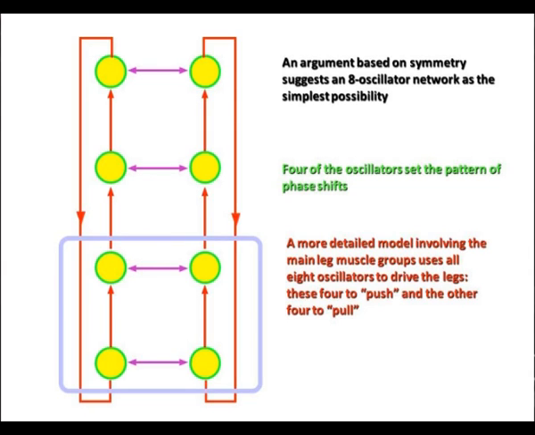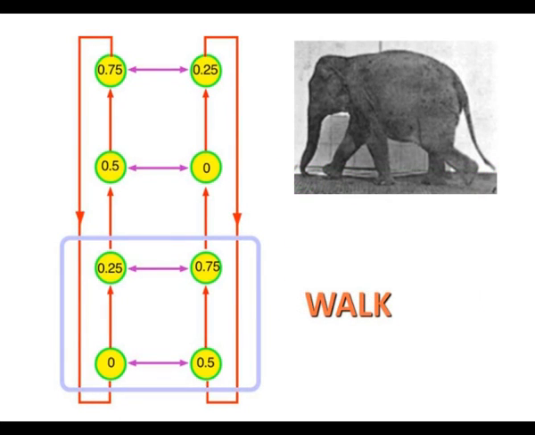Yeah? But you can think of the patterns by just looking at the bottom 4. These are perhaps the muscles that push the leg. And then above them are the ones that pull. And so if you write down all the patterns that are possible in this kind of network, for example, you can get a pattern where the phases go 0, 1/4, half, 3/4 up the left-hand side and then feed back and keep doing it. But on the other side, it's delayed by half the period. This is one of the patterns.